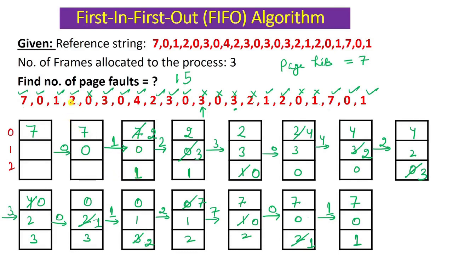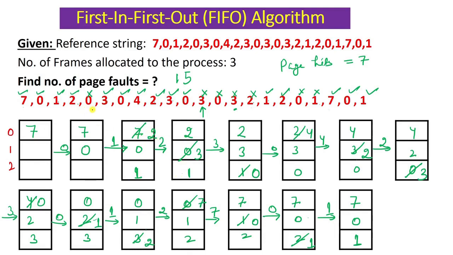After that when we encounter 2, all the frames were allocated to 701, so 2 will not find any free frame, and we have to replace one of the existing pages from these frames. We apply the FIFO page replacement algorithm. FIFO will say which is the oldest page that came inside the main memory, or the page that came first inside the frame. Out of 701, 7 is that page, so you replace 7 and put 2 here. My new content is 201.